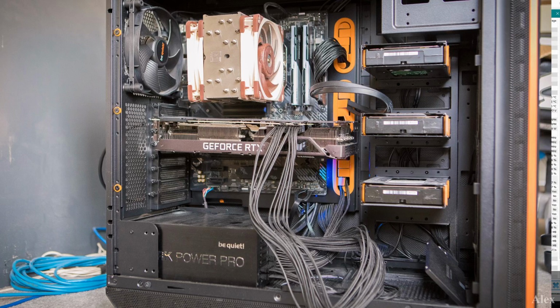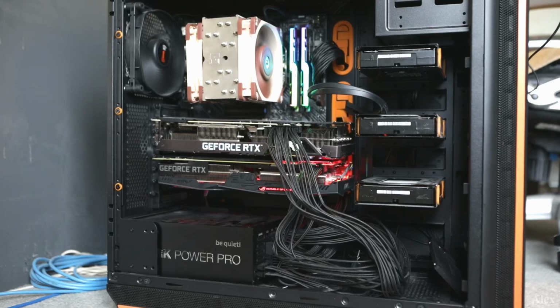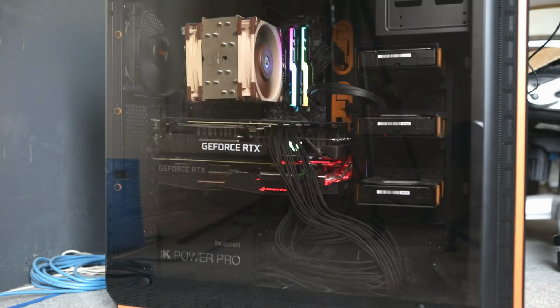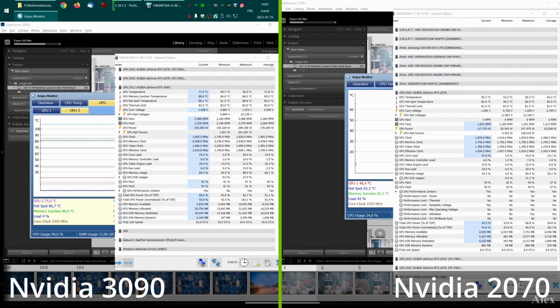And how did I do that? I have my 3090 and I just added the 2070 in it and started that. And of course I added the cover because I wanted that to be a real test. So I had the cover, boom. So no air to breathe for the 3090 because the hot air from the 2070 is just pushing on the 3090, and honestly they didn't really change except for the temperature, of course.